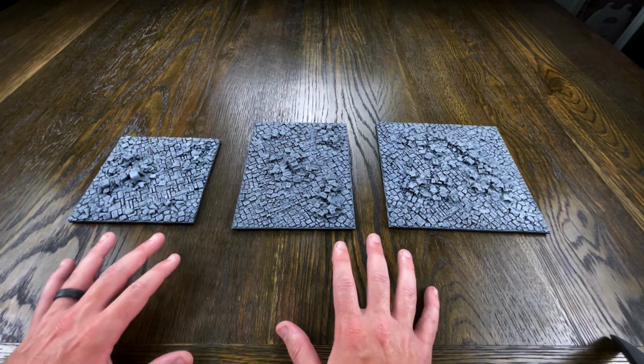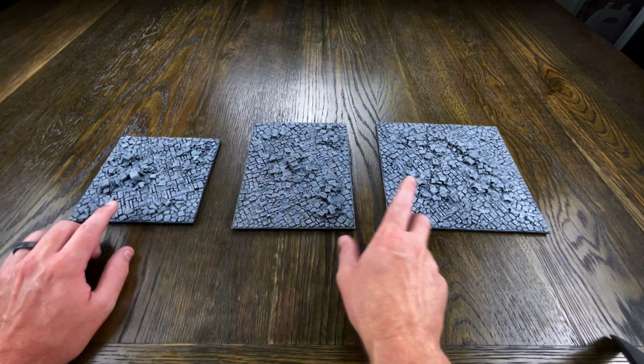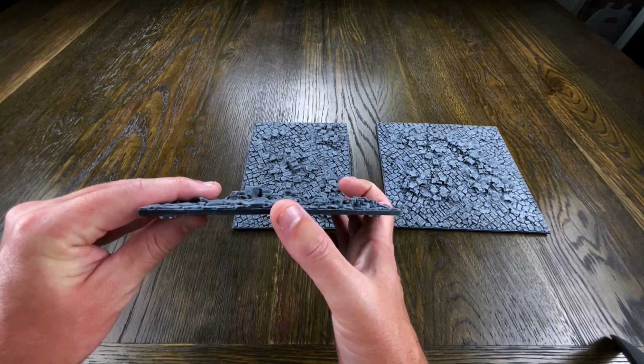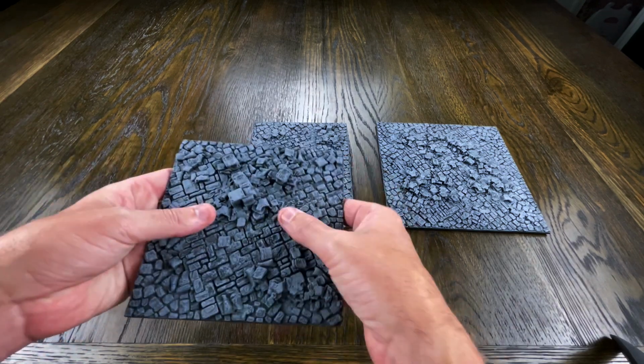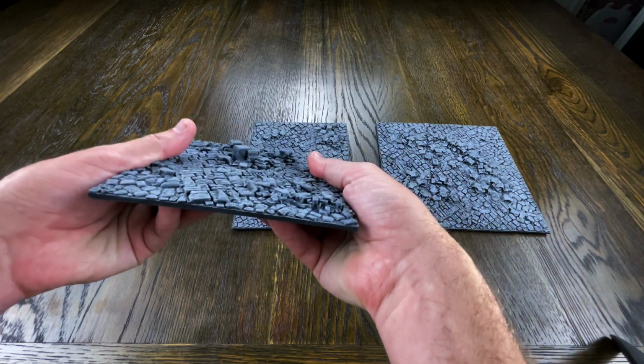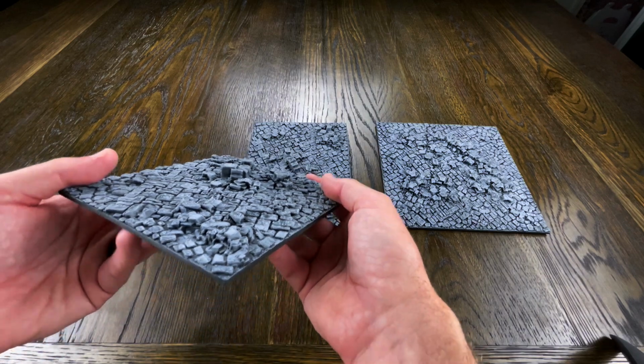Now, before we move on to layout number 3, which will be my final one for this video, I'm going to show you the different sizes that I mentioned. The first thing is that, like I said, they are 5mm thick and they are very durable. I mean, I could break this if I wanted to, but again, if you're being that mean to your models, then I guess you deserve it.